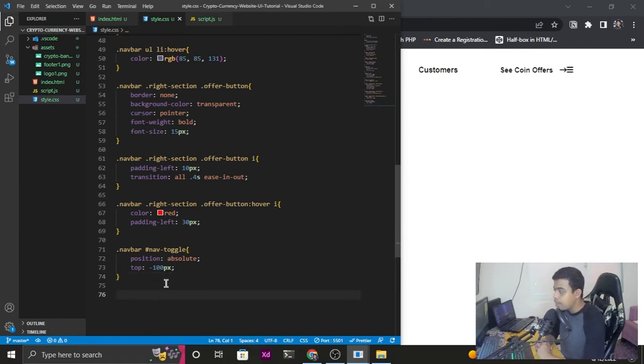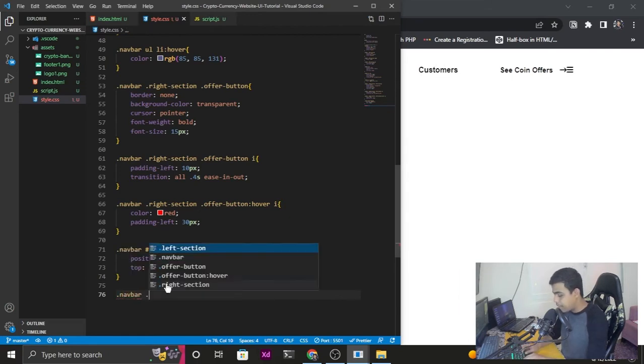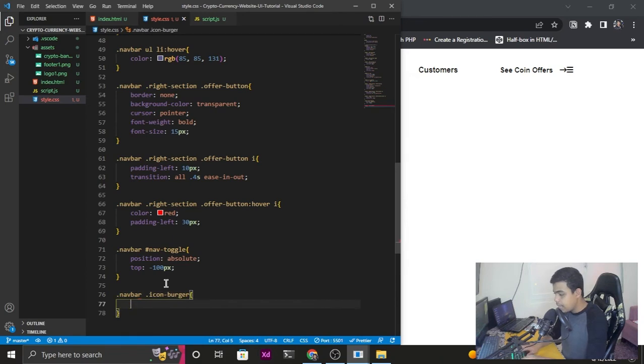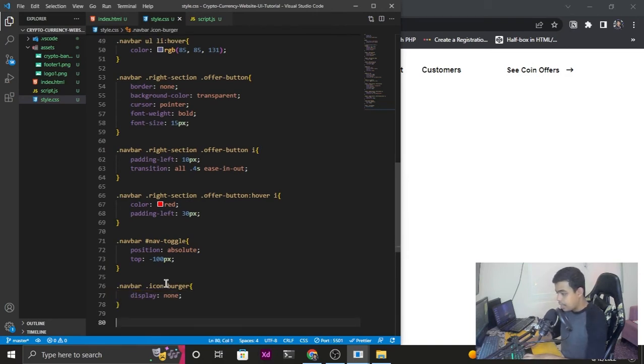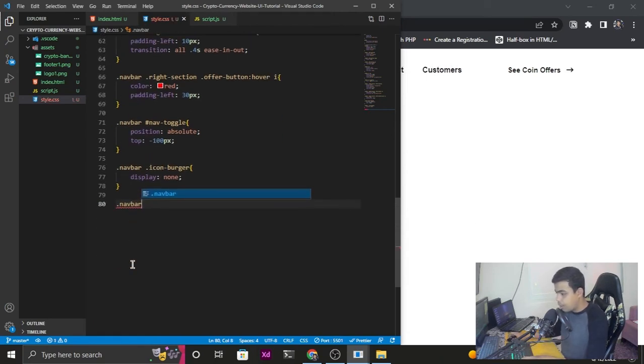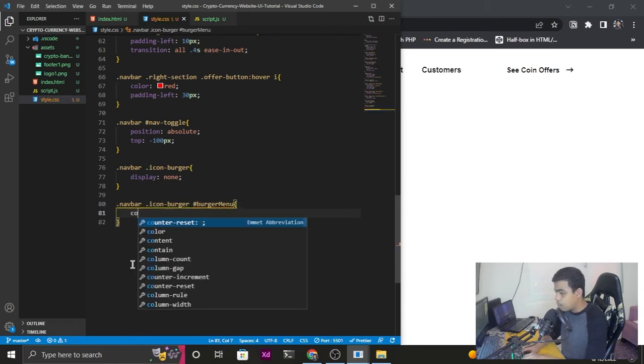Now let's style our burger menu. So when we are on the website design in our computer, laptop and tablet, I don't want this to display. So inside my navbar, I'm going to select my icon burger and I will set its display as none, and boom guys, as you can see, it is not being displayed, right? Then I'm going to select my navbar. Alright, in this navbar I'm going to select my icon burger, in which I do have the class provided to my Font Awesome icon, that is the burger menu, right? I would like to just change its color to black.